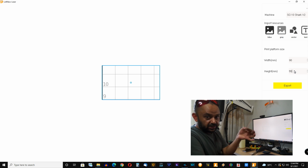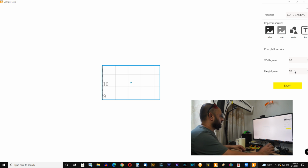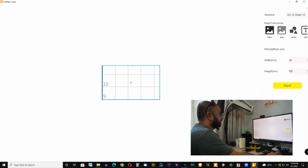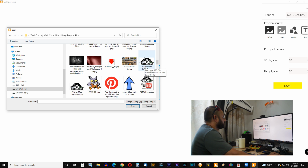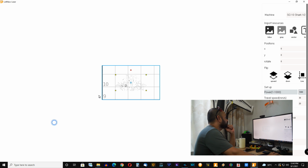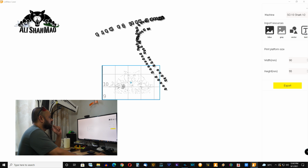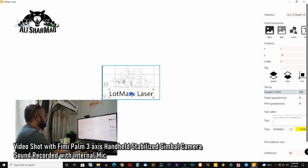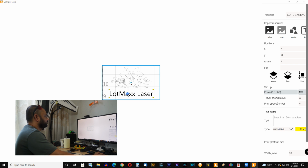Okay, so this is the thing that I'm doing now. Let me see if my screen is still recording. Yes, it is. And now I'm just gonna bring in a vector image, logo one JPEG, and it's pretty big actually. So I'm just gonna resize it. Okay, this is this. I'm just gonna write some text. Let's say if I put the text here, down here, just to see what we can do.